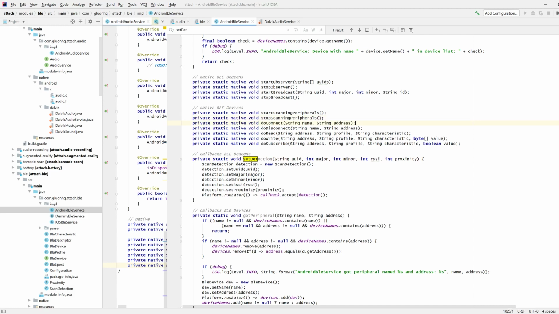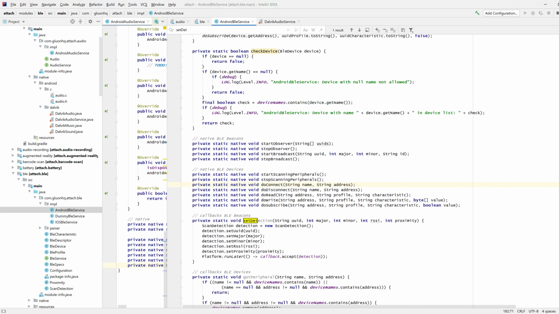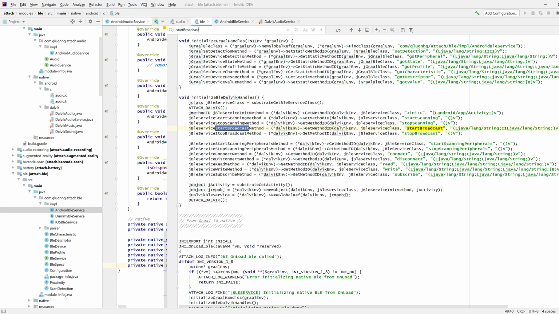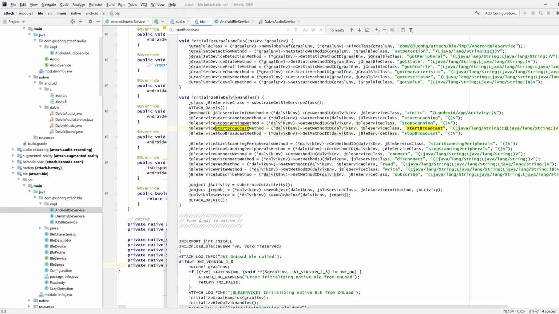Interesting. What if we use string? No, what if we use integers and then we try to map them somehow? Oh, there we go. We got start broadcast, which is native. So let's just find this one. Start broadcast. There we go. So it takes that thing, then I, which is integer, so that is correct, and then string in string. Good. So I can just say it's an int by saying one of these i's.